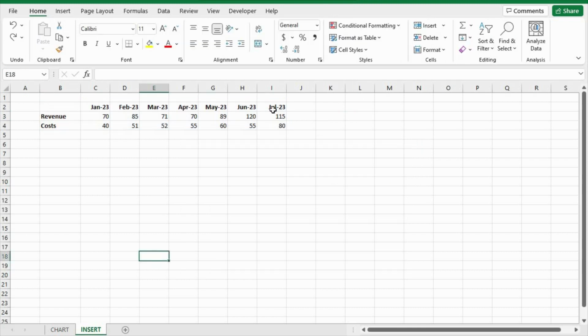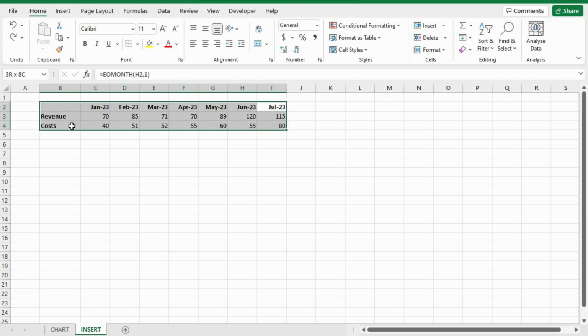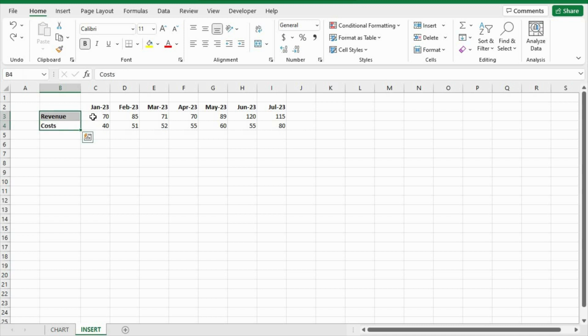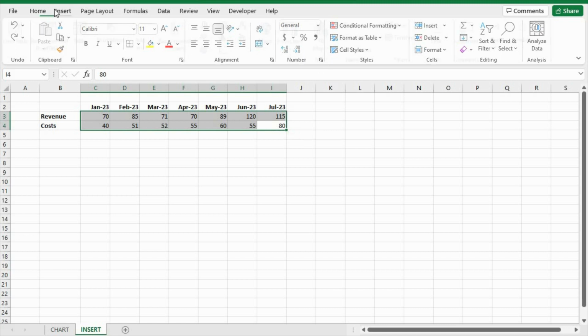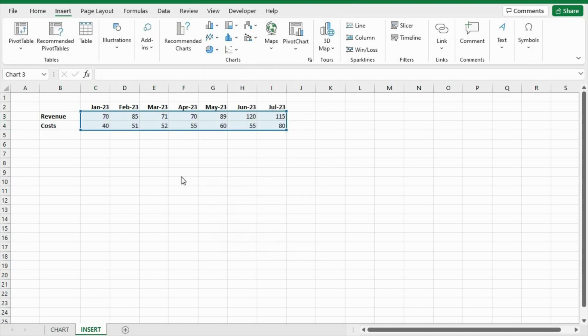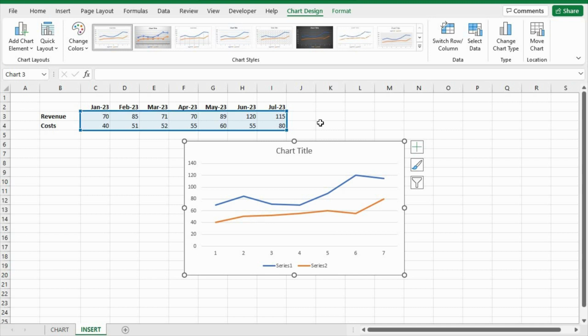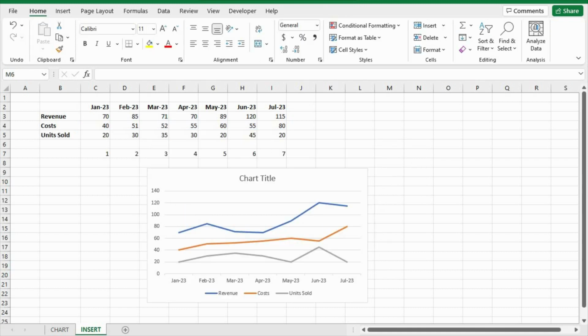It's important to have all of your data selected before you insert the chart. Here we would have row titles included, which will be the names for this series. This series will be called revenue, and this series will be costs. And then these will be on our horizontal axis, and these will be the dates in our chart. You can alternatively just select your data and insert a chart, but then you'd have to edit and name your horizontal axis and your data series following that, using that data. But this can also work.